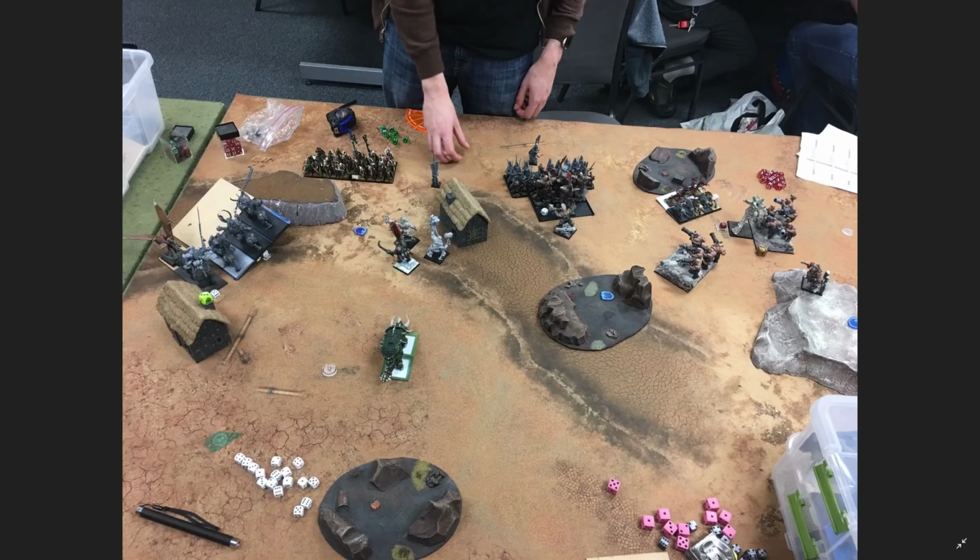And on the right, his Tree Herder gets a charge into my back boomers, so I can't support them. But I'm not really worried about that, because he only has 7 attacks. He hits me with 7 attacks on 3s and 2s with 1 reroll to hit. That's not too many wounds. It's like 4 or 5. So I'm not super worried about that.